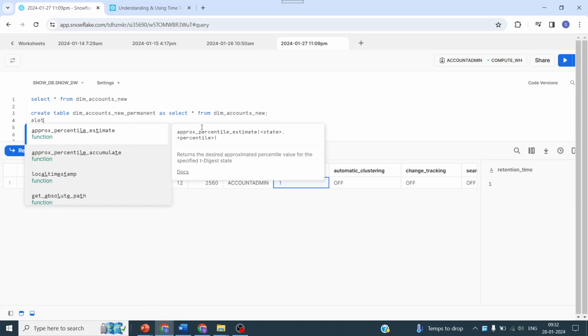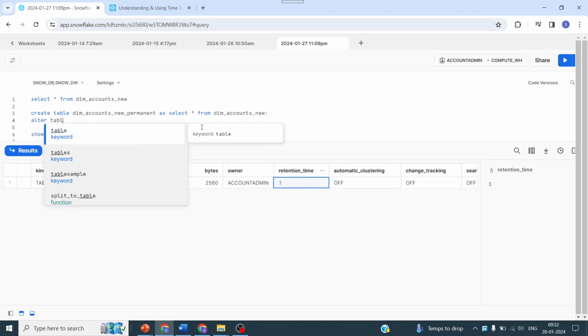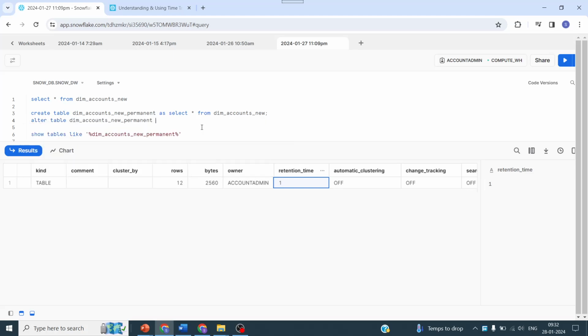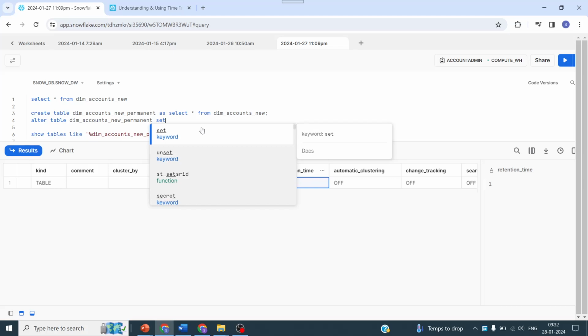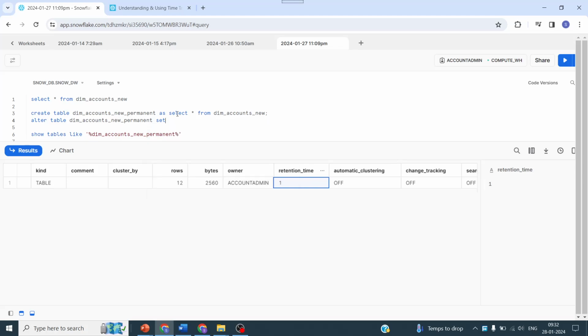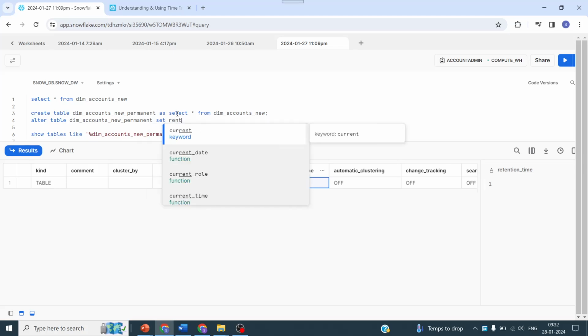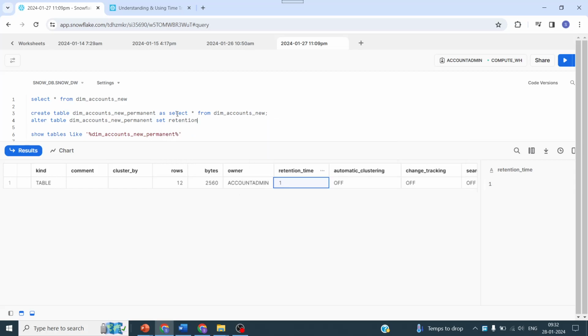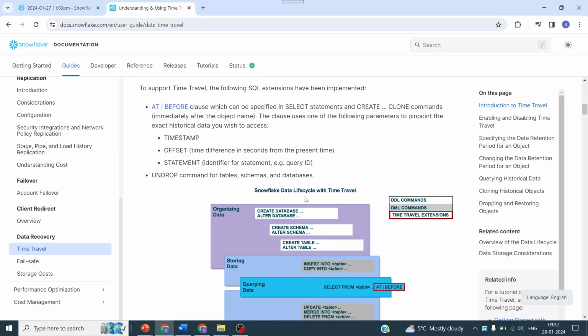Okay, alter table permanent set retention period. Okay, let me just verify the syntax once.